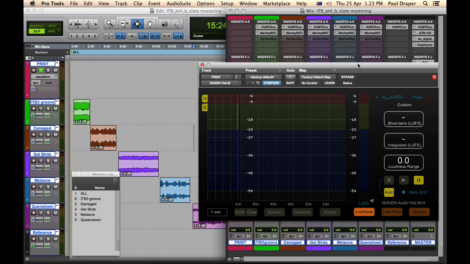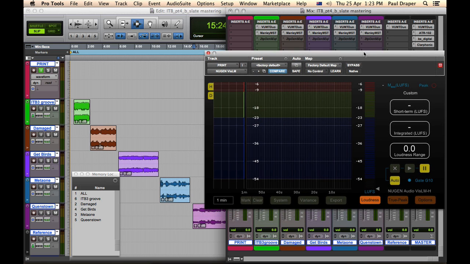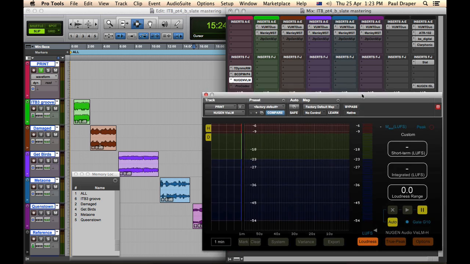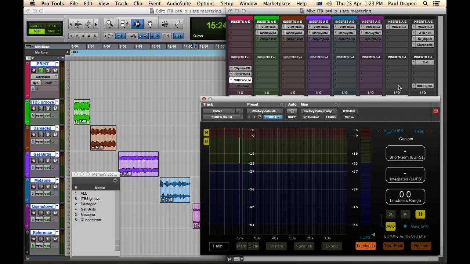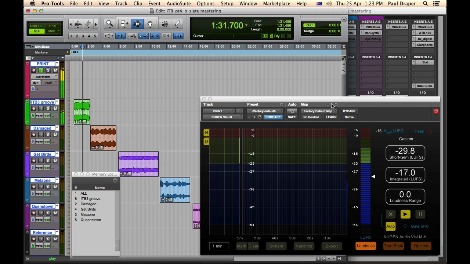That's to do with the legislation of what they call the CALM Act, but basically what that's all about is advertising being too loud on television. But as I said, my feeling is that this will increasingly begin to impact on the music market. Obviously it does already as soon as we've got music in a film soundtrack. So let's just have a look at that. Remember what we were getting out of the Slate. Now we'll have a bit of a look at the return.